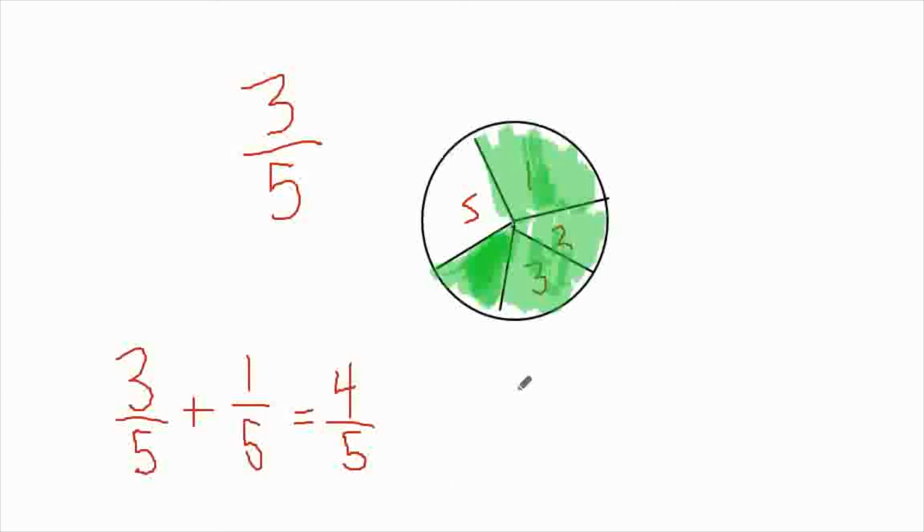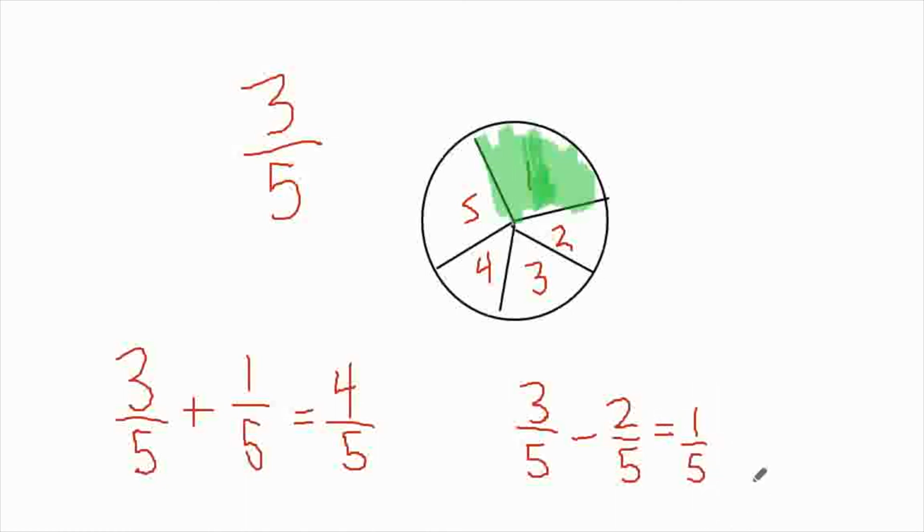And then you can also do subtraction in a similar manner. So this time, let's go back to 3 pizza slices, and now I ate 2 of them. So I had the green area, that's how much pizza was mine, and then I ate 2 of those pieces. So I'll remove the green from 2. Clearly I only have 1 of those sized pieces left. So that's how you do fractional subtraction.